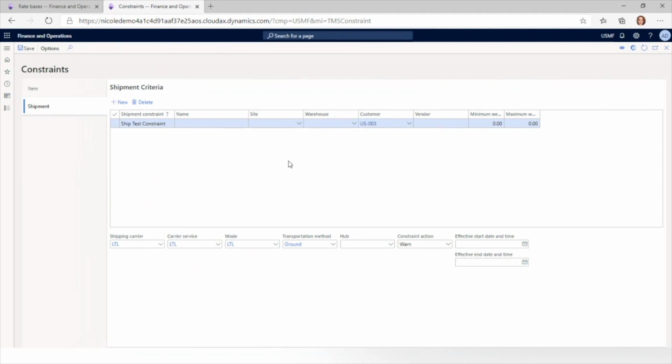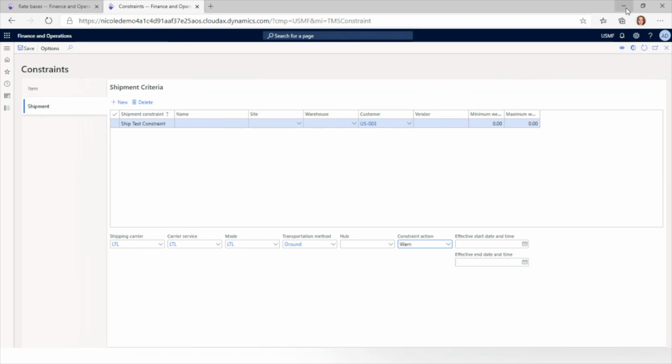So this is a corresponding setup where I say that for that customer account, I have put in a warning in my shipment constraints that says, warn me if I try to ship to that customer via LTL, so less than truckload. Present a warning to me, but do not give me a hard stop or restrict me from doing that. So maybe I typically ship them full truckload, and for some reason we've got an urgent shipment that needs to go out. We don't quite have a full truckload, and I do want to ship to this customer LTL. I could still do it with this warning level constraint in place.